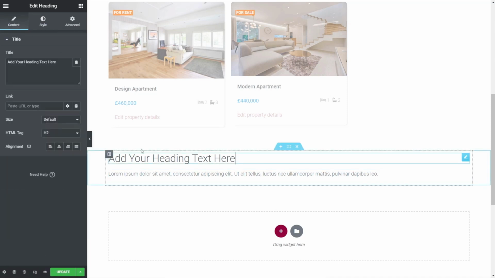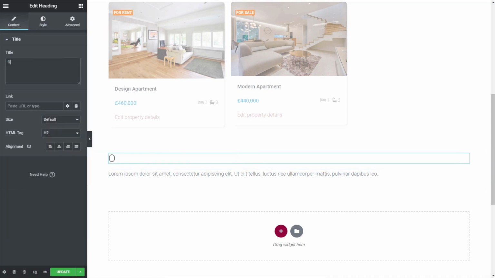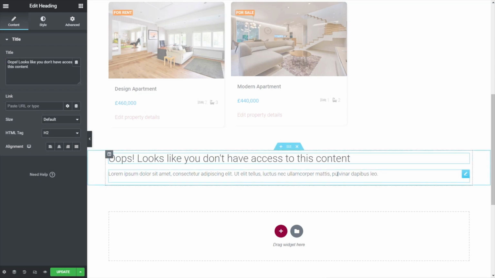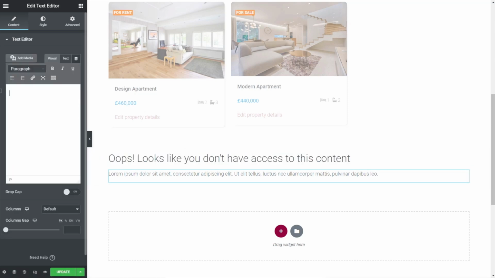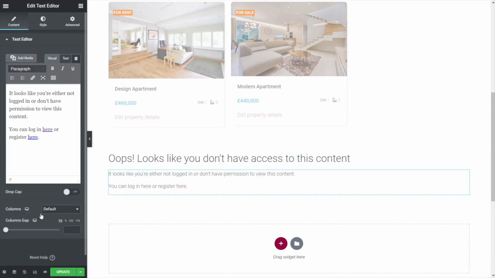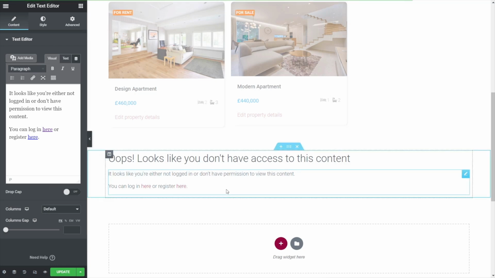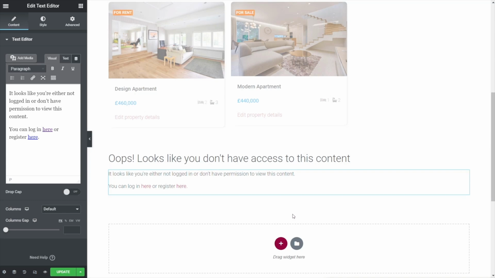Okay, so the first thing we're going to do is just put the error message and say, oops, looks like you don't have access to this. And once we've done that, we want to make the second section a little bit more usable. So I'm going to remove what's in there and we're going to drop a little message like this in. This just gives a nice way of telling people what they need to do. If they need to register, they can register, or they can log in. So we just give links to the relevant pages inside there.